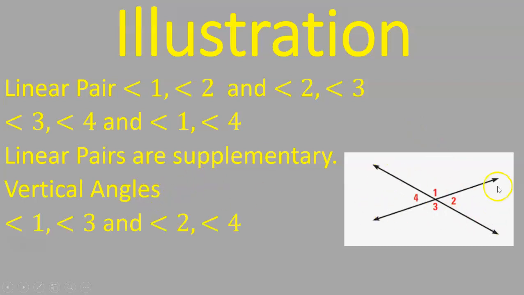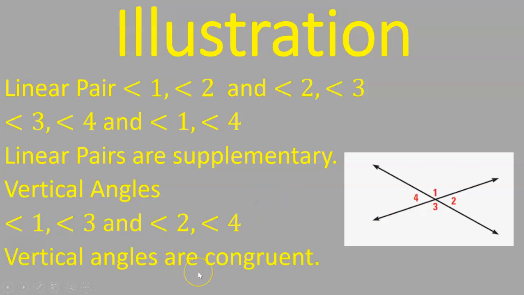Vertical angles: we have this X shape or two crossing lines. They're opposite, so 1 and 3, and 2 and 4, are vertical angles. Vertical angles are congruent. And part of this standard says to prove that. We won't make a formal proof in this slideshow, but you can make an informal proof by saying that angles 1 and 4 add to 180, but so do 3 and 4. If two angles add to the same angle to make 180, that must mean they're equal to each other. So 1 and 3 are congruent, as are 2 and 4.